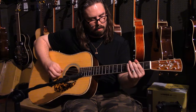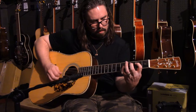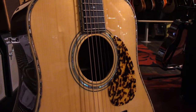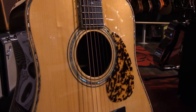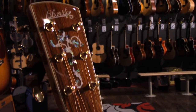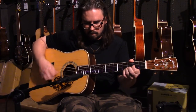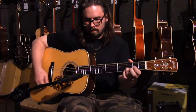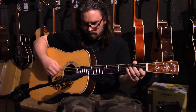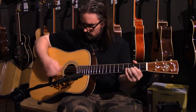Up first we have the Blue Ridge BR-260A. This was recorded in our shop using only a Shure SM57 around the 12th fret. The top is solid Adirondack spruce with the back and sides made from tonewood, flanked on all sides with beautiful abalone pearl borders. Ebony adorns the fretboard along with mother of pearl diamond and snowflake inlays, and the nut material is bone with a width of one and three quarters inches. The BR-260A is a dreadnought size, modeled after the D45, and features a pre-war style forward shifted X-bracing. It has Gotoh vintage style open back tuning machines, a scale length of twenty-five point six inches, and features no electronics, following in the historic tradition.